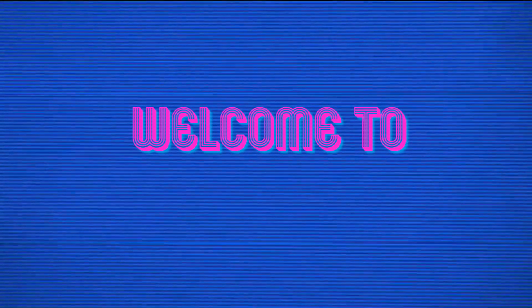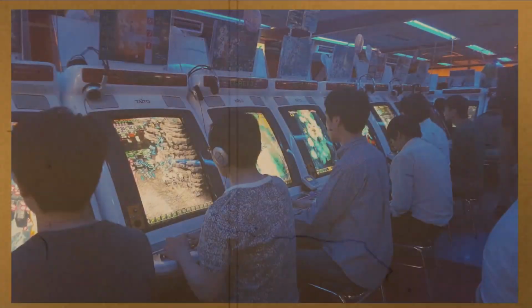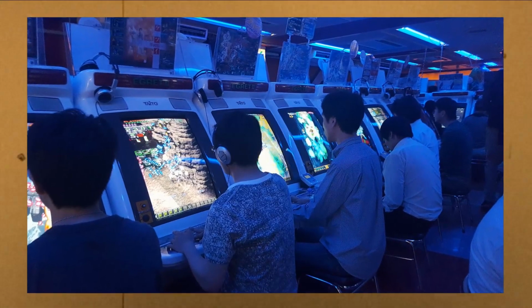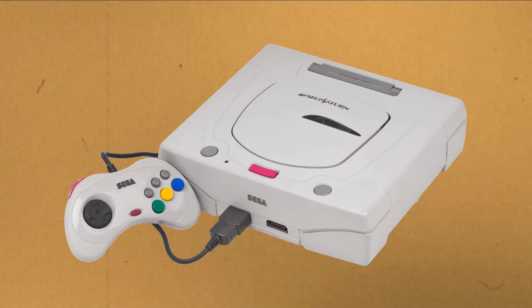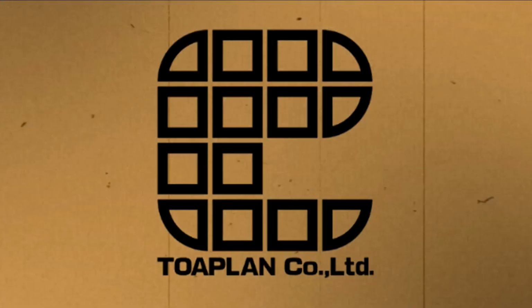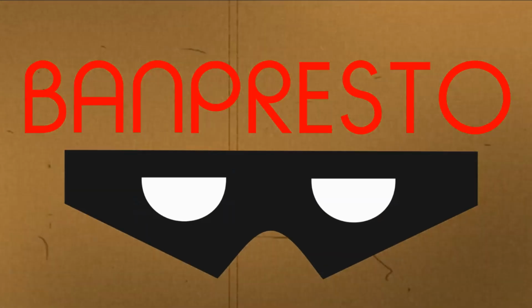Now let's jump to shoot 'em up heaven, the 90s. The mid-90s was the heart of shoot 'em up heaven in the arcades, and in 1996 we saw the release of Batsugun on the Japanese Sega Saturn. It was based on Toplan's 1993 arcade bullet hell masterpiece, and the conversion to the Saturn was published by Banpresto.